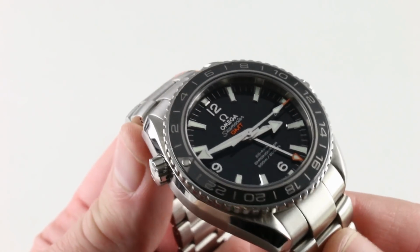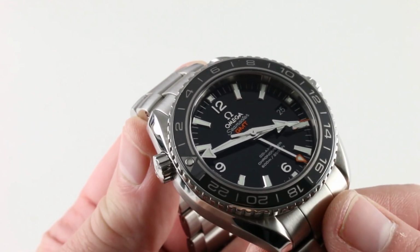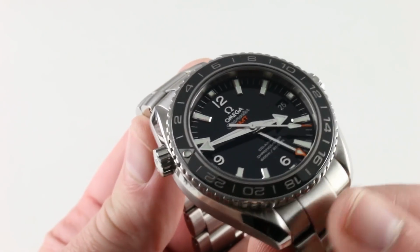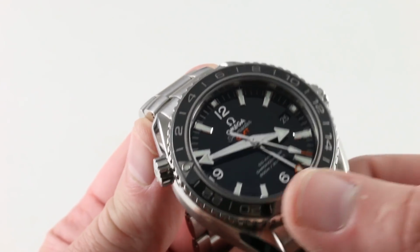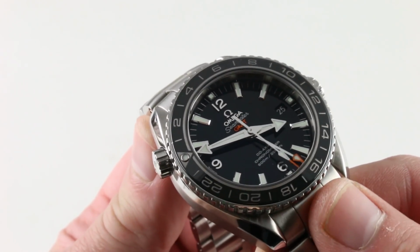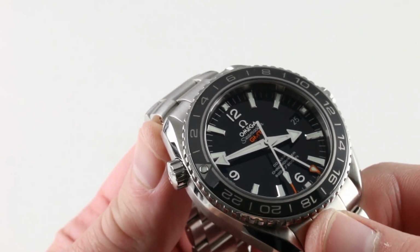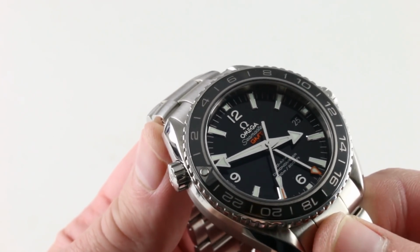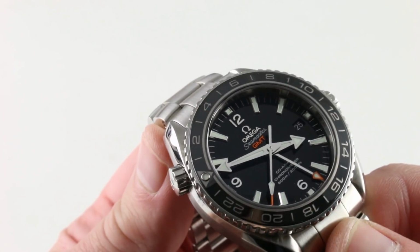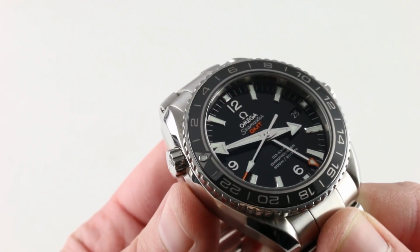Now, the dial is of high quality, broad arrow minutes, broad arrow hours. You can see the triangular extension of the slender second time zone hand. That second time zone hand does move in 24-hour sweeps, so once around the dial per calendar day. The watch has tri-Arabics 12, 9, and 6, as well as applied and polished indices. All of them are diamond polished and hand applied and beautifully executed.